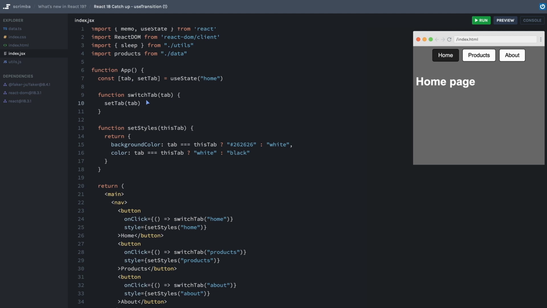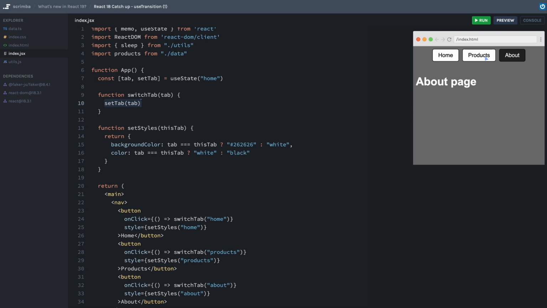There's a bunch of other things that are happening regarding concurrent mode and state change batching and whatnot. But if you think of it this way, it will help make sense of useTransition. When you click products, it adds this set tab to products at the top of this queue. And then when you click About immediately afterwards, it puts that in the queue as well below the changing to products. As such, React is going to prioritize switching to products first, and then it will switch to About afterwards. And because products is a really slow component to load, we get this experience where we click products, About, and it takes 1.5 seconds before it eventually just switches immediately to About, and the whole switching to products just looks like it never really happened.